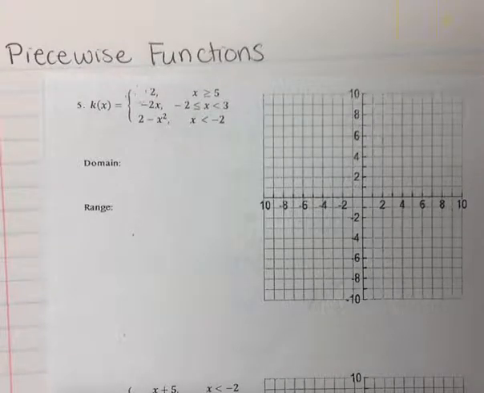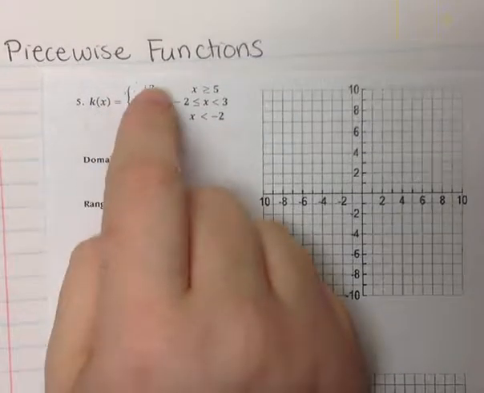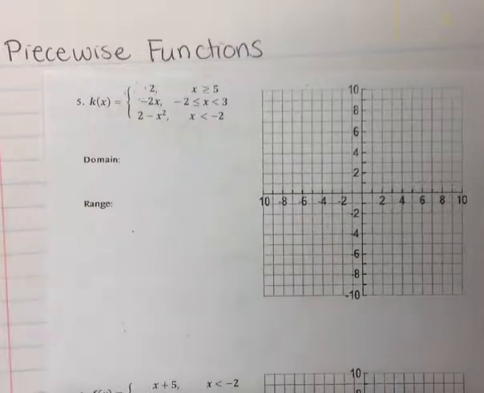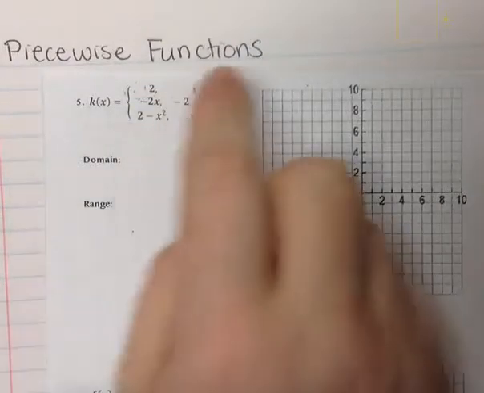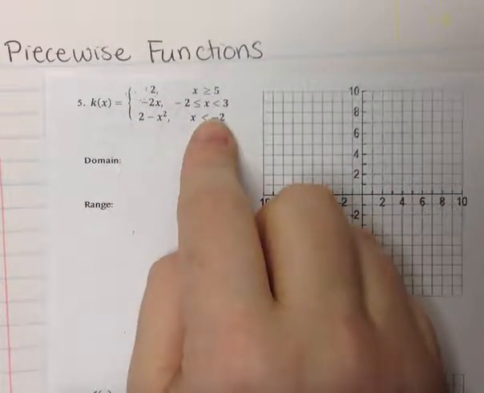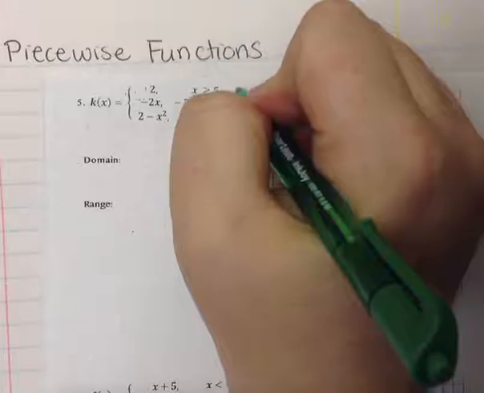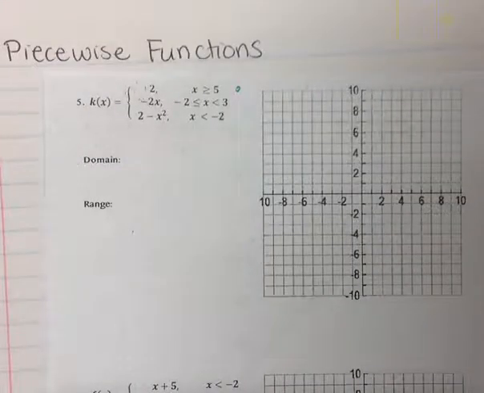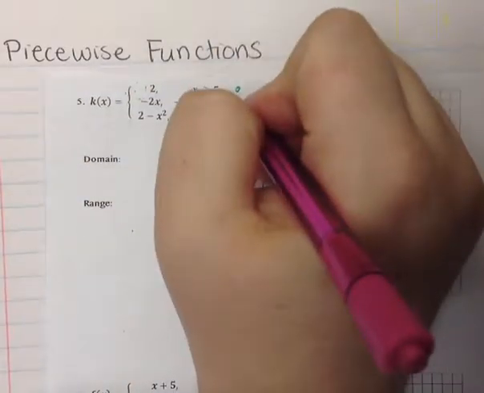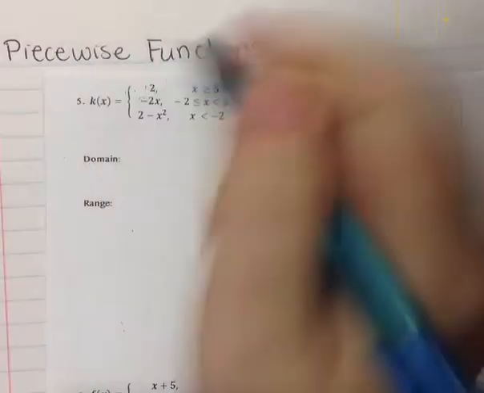This video is again on piecewise functions. We're dealing with three functions and pieces of those functions with regards to the restrictions. We have to be careful on those. I'll be graphing these in three different colors to be able to see them. So I'm going to graph my first one in green, my second one in pink, and my third one in blue.